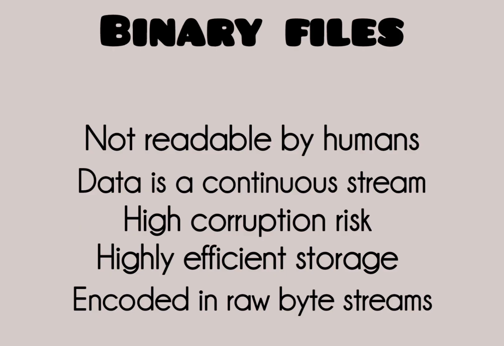Suppose there is a folder, and even if a single file is corrupted in that folder, then it can make the whole folder corrupted. So it has a very high corruption risk. And the next point is that binary files have highly efficient storage capacity. This means that it takes as much storage as it holds characters. It does not take extra space in the storage. And also the binary files are encoded in raw byte streams.